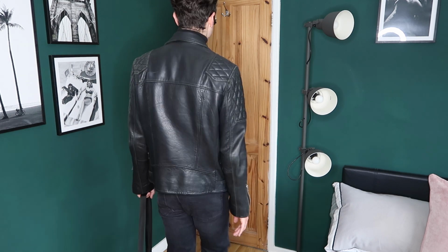This leather jacket is from All Saints. I've had this leather jacket for a very long time. I know Jimin's is a lot more clean and it's more of a classic motorcycle jacket with the belt loops for the belt, and it looks super clean, do you know what I mean? There's no padding, there's no fading on it, but this is an All Saints classic kind of style. But I love this jacket.